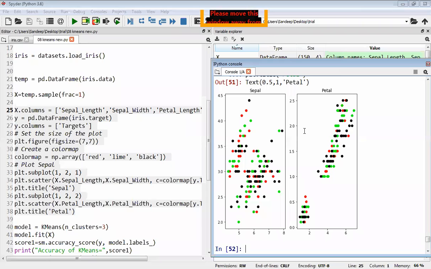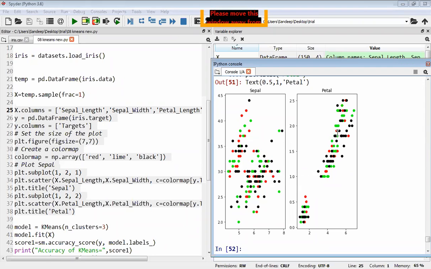So if you apply the clustering algorithm for this data, see, this is the graph before applying the algorithm. Okay, just to see how data is scattered, I have plotted this graph. Before applying the algorithm, data is scattered everywhere. Green is overlapping with red is overlapping with black. They are overlapping with each other.